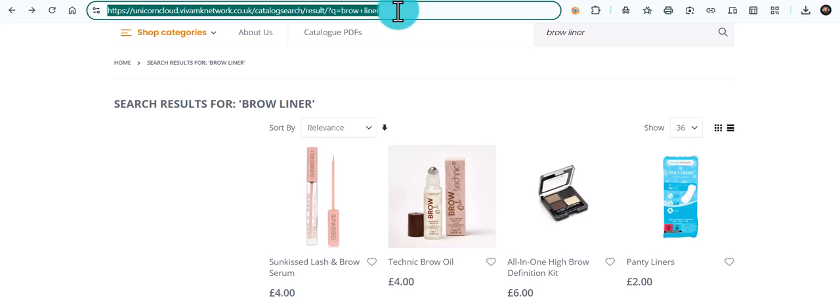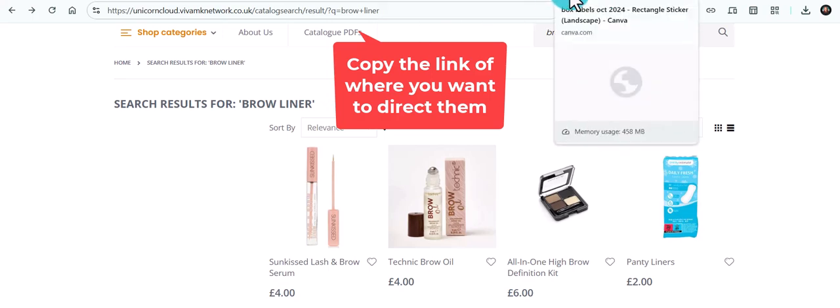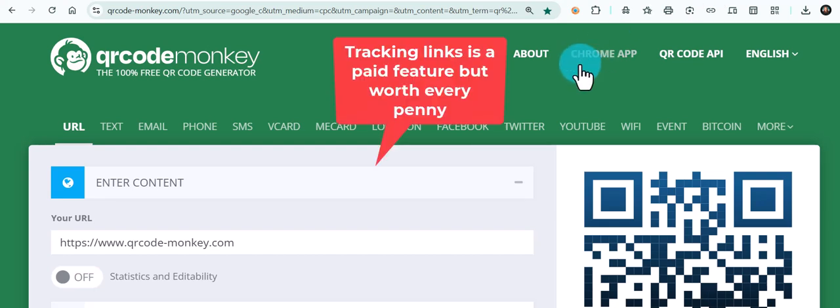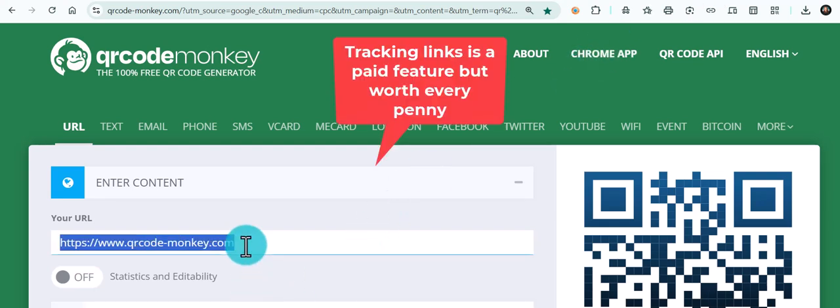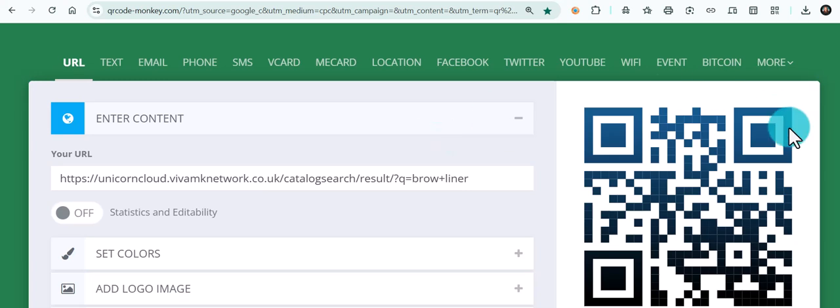Now all we have to do is turn it into a QR code. So copying the link at the top and then going out to a space to convert it, such as QR Code Monkey, or it could be any of them out there, and putting that URL in. Then we can just tidy it up a bit, because I personally find this a little bit boring, but don't do too much to it, because if you're printing it on a thermal printer, you still want it to work. So I'm just going to tinker with it for 2 seconds and set some colors and put a logo image in it.